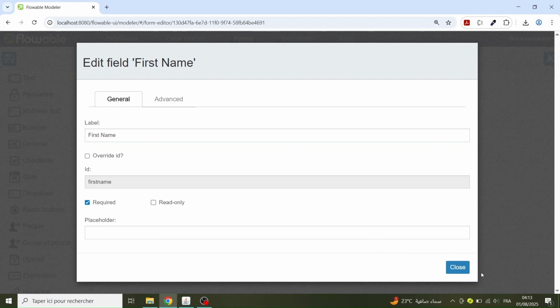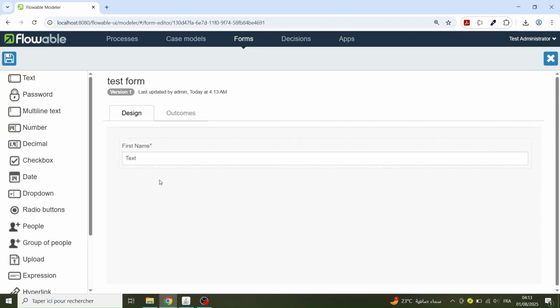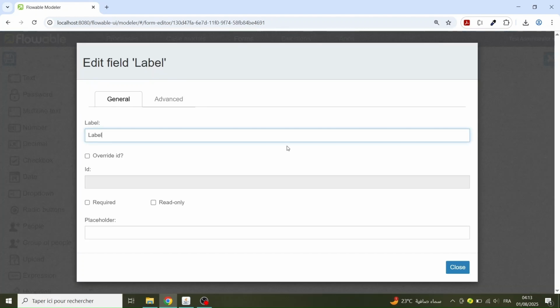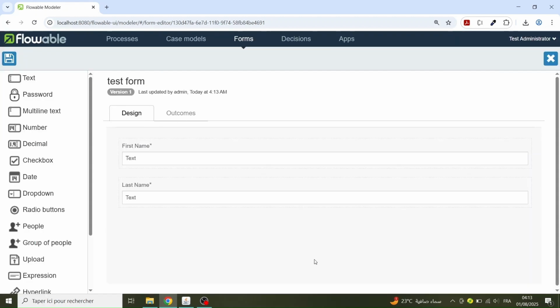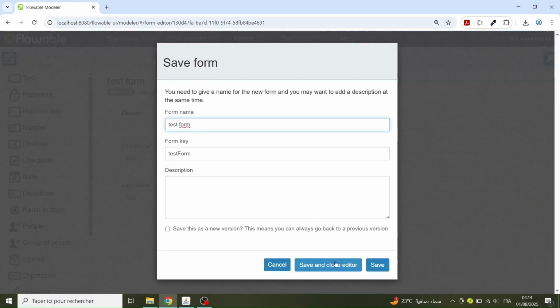And we have chosen to make them required fields. Let's now save the form.